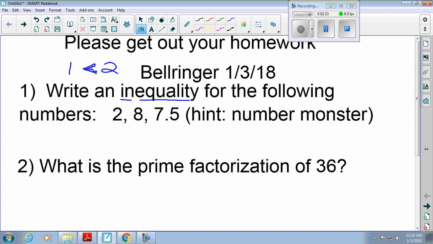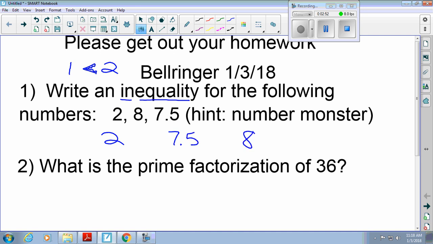All right, so what's the first step when I have these 3 numbers? What do I need to do with them? Victoria? Write them down on their paper, in order from least to greatest. You could do greatest to least. It doesn't really matter, but in this case, we'll just do least to greatest. So what's the smallest number here, everyone? 2. Okay, what's our next biggest? 7.5, and our largest is 8.